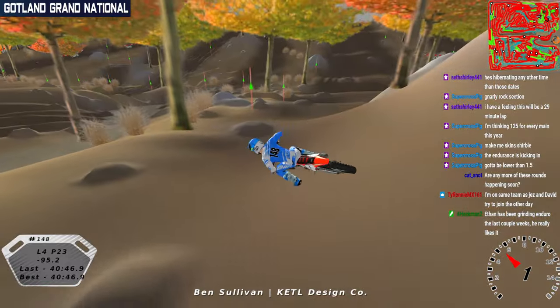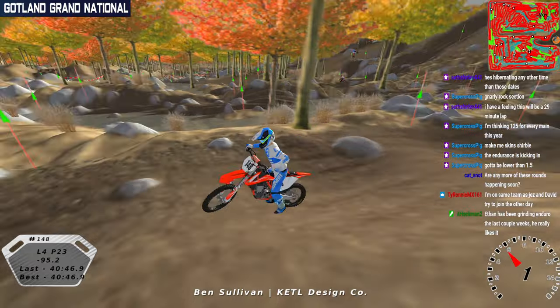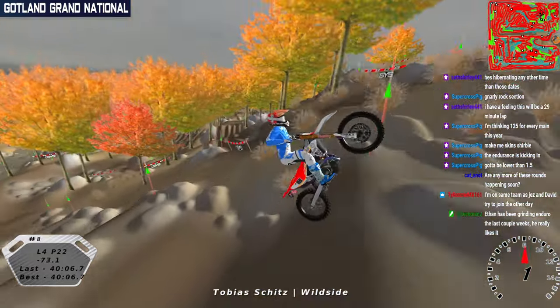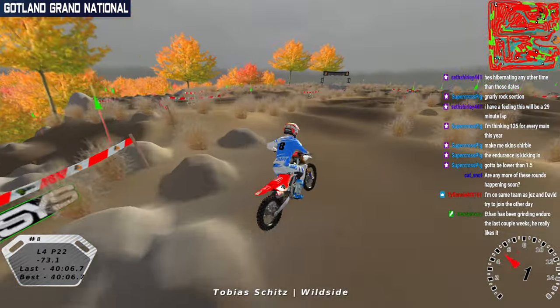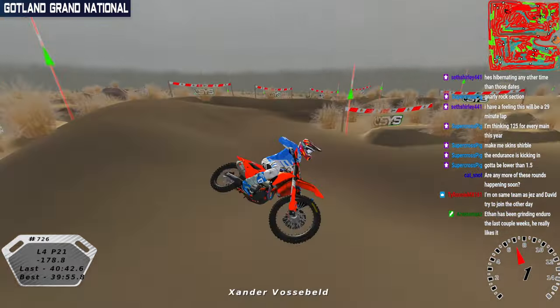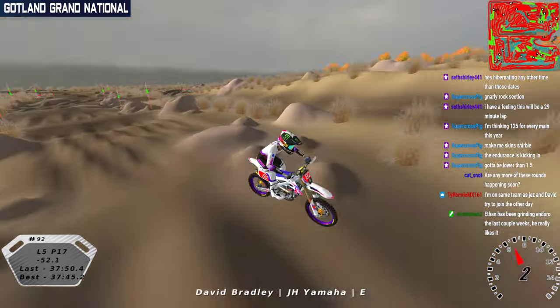So Oakley Kettle, Brandon Huntington have been put a lap down. It looks like Ethan Parks just went around Ben Sullivan. Yes, he did. So Sullivan is now a lap down. He will not finish another lap. Looks like Tobias Schitz might end up getting lapped as well based on their current positioning. And Xander Vossevelde. It'll be close. We'll see how far Parks makes it.